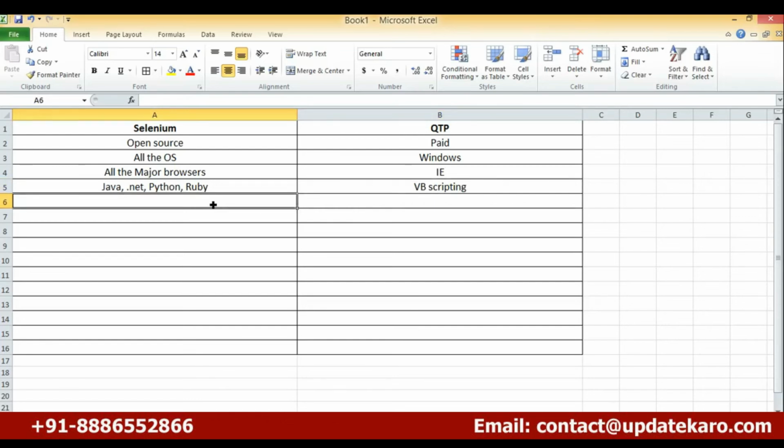See, the size of the Selenium software is just 28 MB. Whereas the size of QTP is 1.5 GB. If you want to load this into your heap memory, you need at least 2 GB of RAM. You need to have at least a basic configuration. Whereas if you have old Pentium 1 machines, that is more than sufficient to work with Selenium.